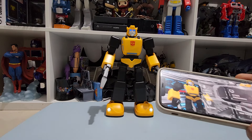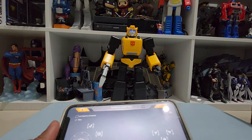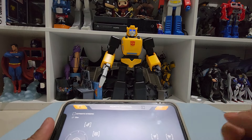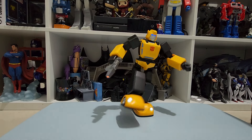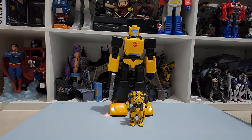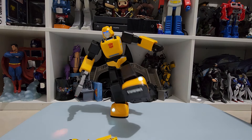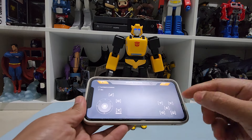Having a remote control is really handy. And note that voice function is off when you're in remote control mode, so you cannot command Bumblebee using your voice in that mode. One of my favorite functions is the kick mode — basically, it kicks. If you put something in front of him, boom, he kicks it. One weird thing I noticed is the positioning of the buttons — left and right are from his perspective since you're facing him.